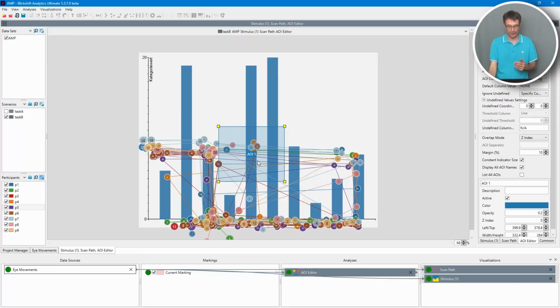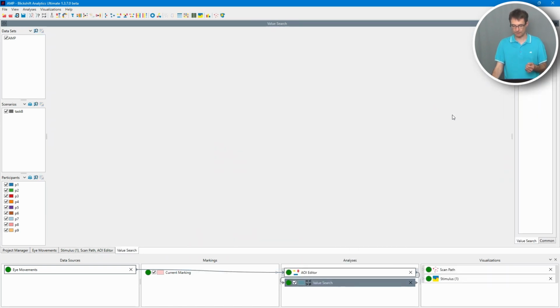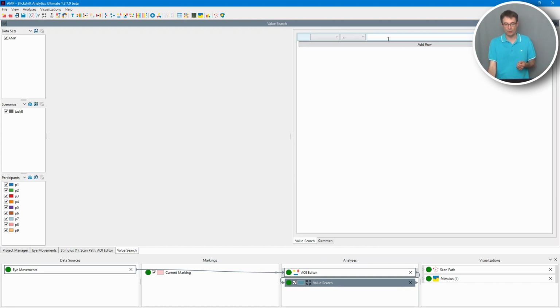So that's good. For the further analysis of the data, I want to focus my data selection only on area of interest number 1, so AOI 1. And to do this, I'm using the value search. So I'm going to the AOI editor, go to the context menu, say Analysis, and then Value Search. Here I can select which data I want to select.